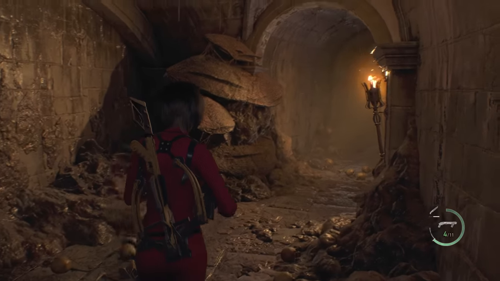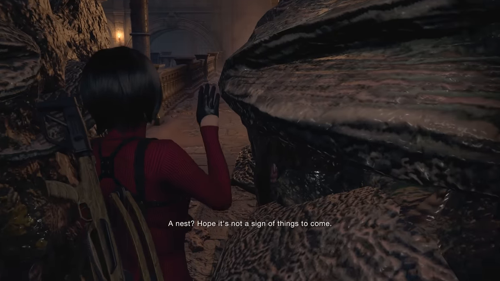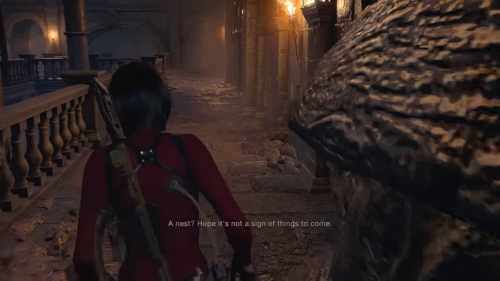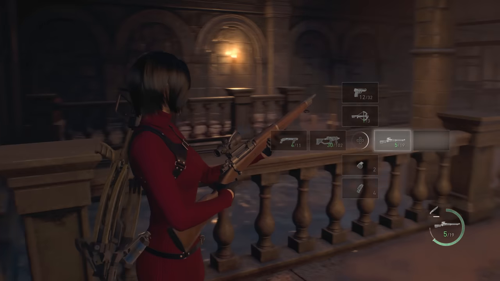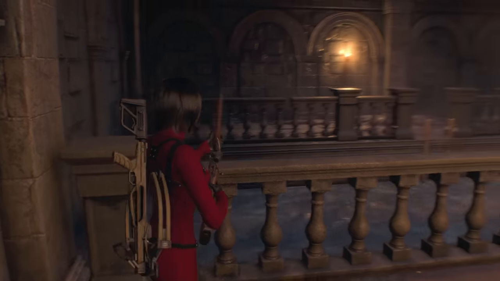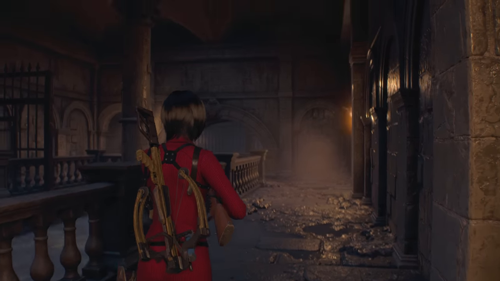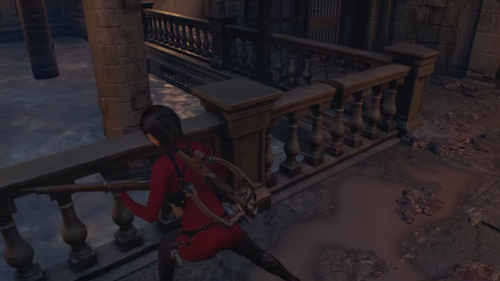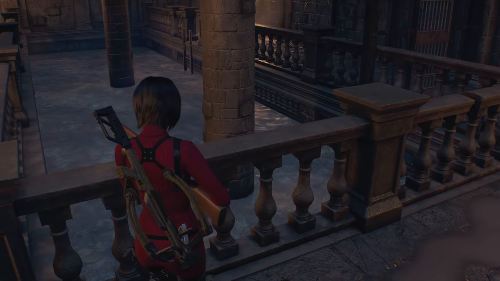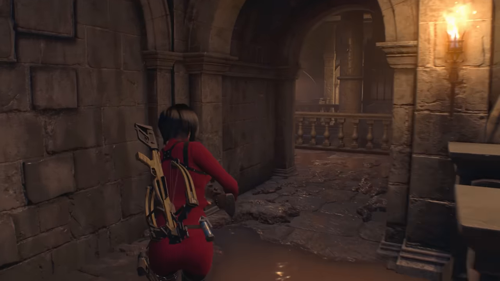I am the knight. I am Batman. Hope it's not a sign of things to come. A nest! Oh no! So, from what I remember, there is like these little insects or big insects that try to eat you. Okay, alright, so we're gonna be draining the water. Right here.